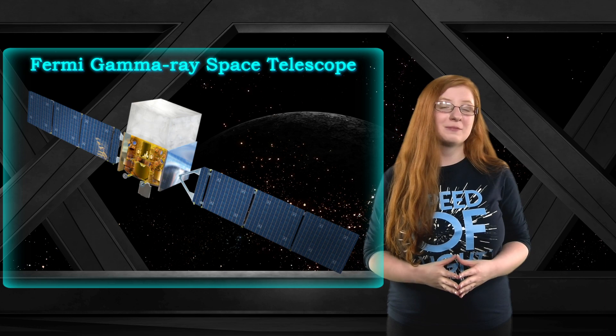This galaxy is also a faint source of gamma rays, and it is so faint that it is 100,000 times fainter than most of the other 3,000 active galaxies that have been found by the Fermi Gamma Ray Space Telescope.